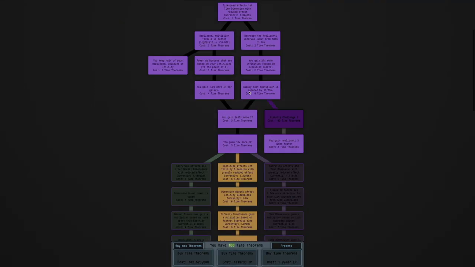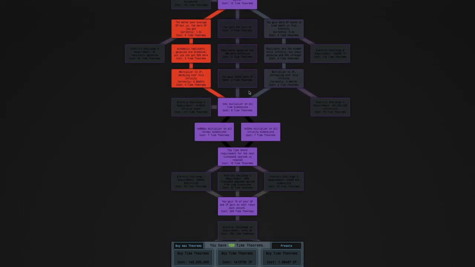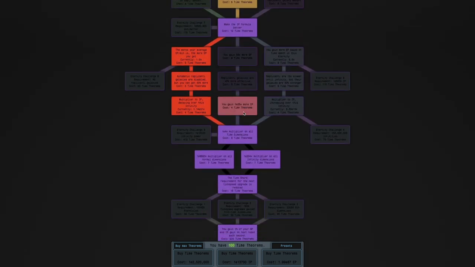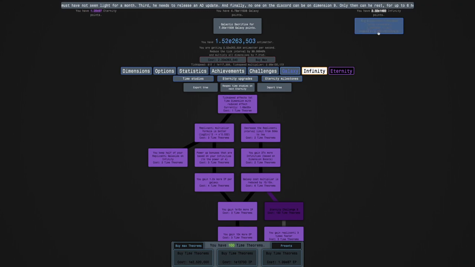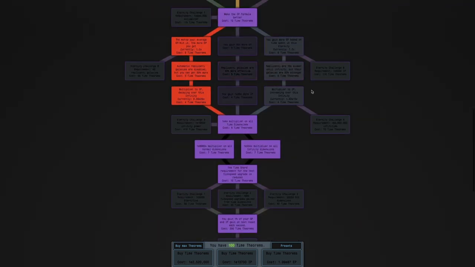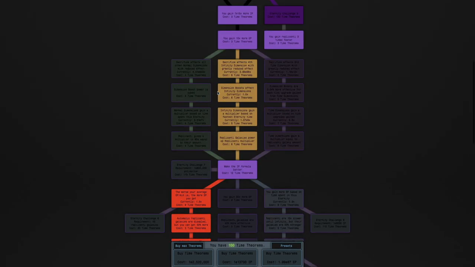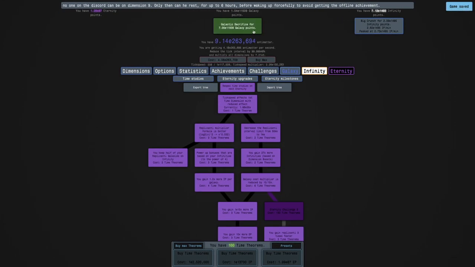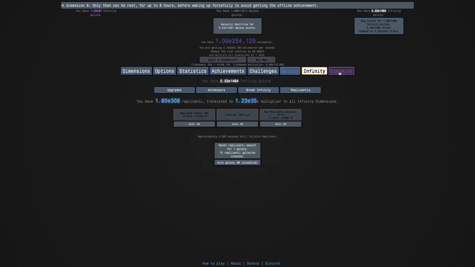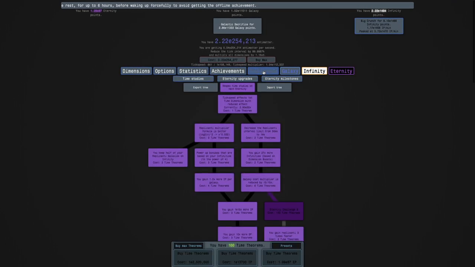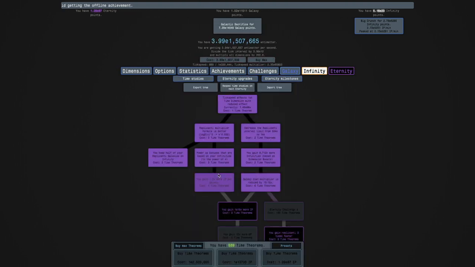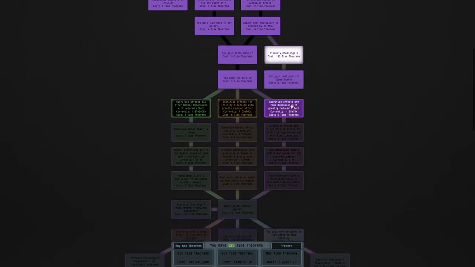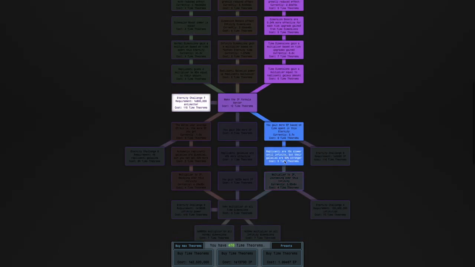And I could abuse the idle path. I'm actually going to be away from my computer for the next 20 days out of this recording, so I can definitely afford to wait and get a ton of infinity points that way. But it's not going to be enough infinity points. Maybe I can go infinity dimension idle. I don't know. I'll do time dimension idle just to see here. But I doubt it's going to be enough for anything, unfortunately. There's nothing I can really do. That's the problem.